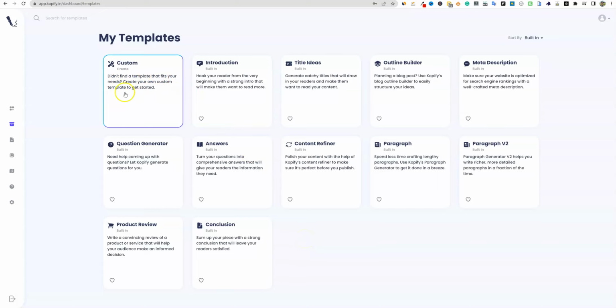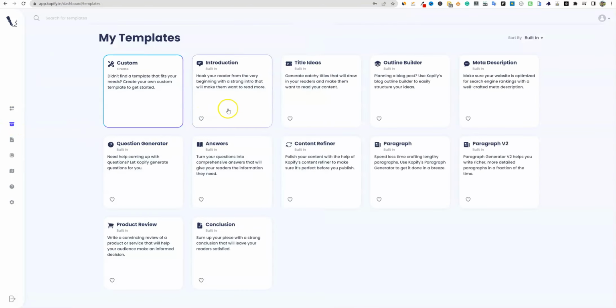You can actually create your own template right here, which is pretty cool. I'm not going to spend a whole lot of time on that, but I like that. And you can see that they only have 5, 10, 11, 12 main kind of templates right here. So it's not the 80 to 100 that you're going to get with Jasper and Kopify AI. They're just right out of the gates. It's a newer company. But at the same time, they've got some really, really good stuff in here.